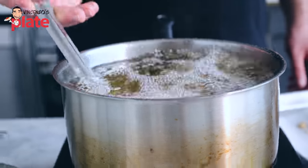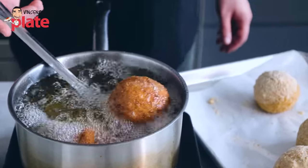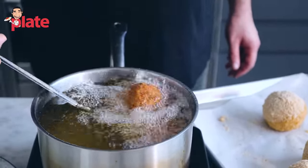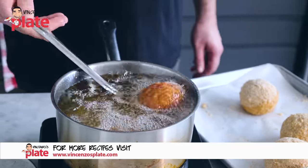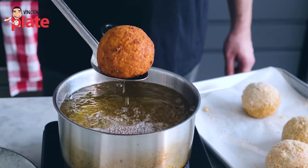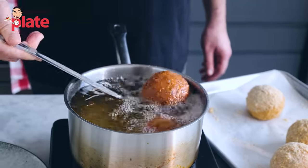Oh, look at that beautiful color. Look at that color. That also helps because of the egg. See, this one is the egg one. See the color that it gets? Beautiful dark color. Look at that. Now, if your arancini gets darker before the 5 minutes, if it gets to this color, well, let me tell you, they are ready, okay? You don't need to wait 5 minutes. They are ready. We do 10 more seconds, and then we take them out.